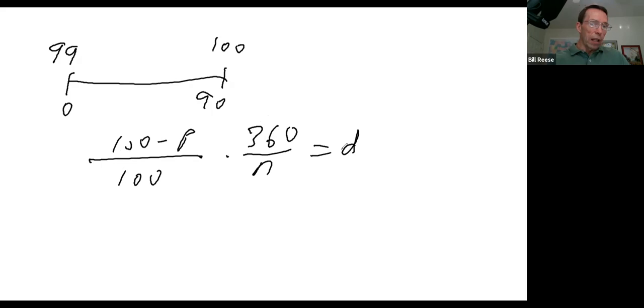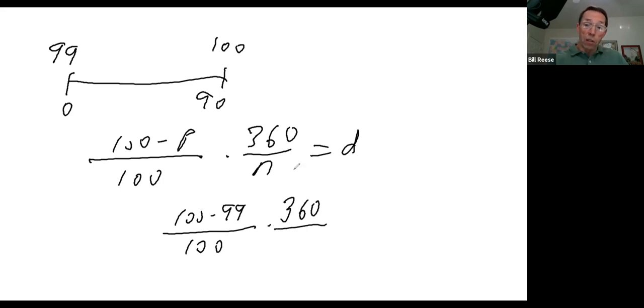The way we calculate that in this particular bond is 100 minus 99, the current price, divided by 100, multiplied by 360 over n. N is the number of days until it matures, and that's 90. That is going to be equal to 4%. So if you asked the bond dealer what the price on the bond is, he's going to say 0.04 or 4%, because that's the yield on a discount basis. You then have to figure out that the price is actually $99.